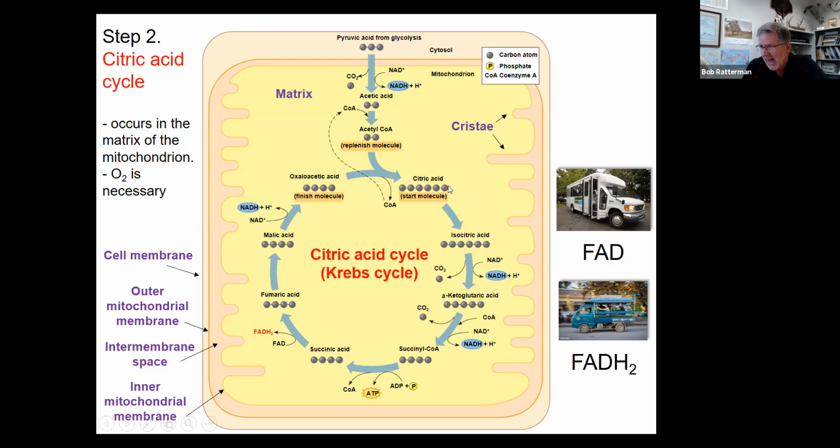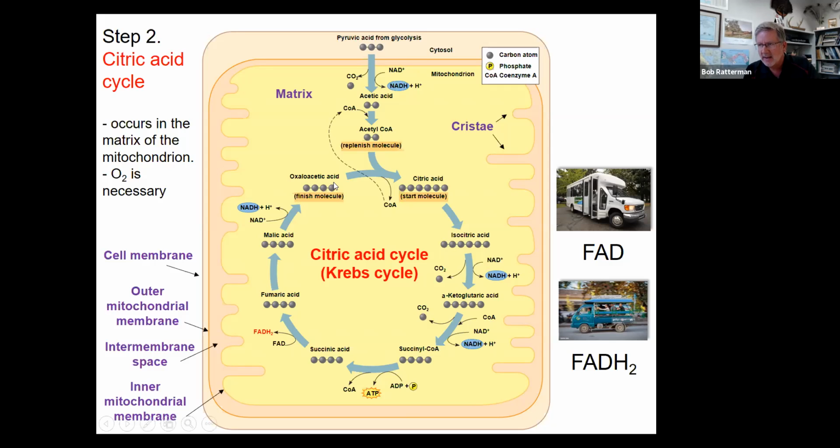I would know that because it's the first compound made in the actual cycle of reactions. So this first set of reactions leads into the true cycle itself. When we talk about the citric acid cycle, we're talking about this circular cycle of reactions. The reason it's important to know citric acid is simply because that's where it gets the name citric acid cycle. It's the first molecule made. So that's pretty easy, right?